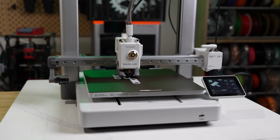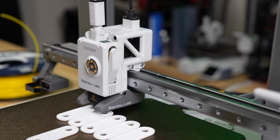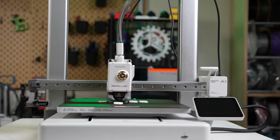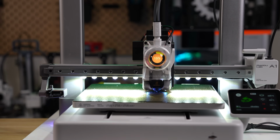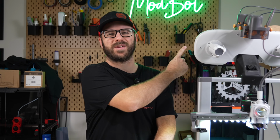A1. This is really the only Bambu Lab printer that I haven't customized at all. And today we're going to change that. In this video, we'll go through the process of taking my A1 from this to this. And I'll share my thoughts based on my time with these products so far. So with all that being said, and without further ado, let's get right into today's video.